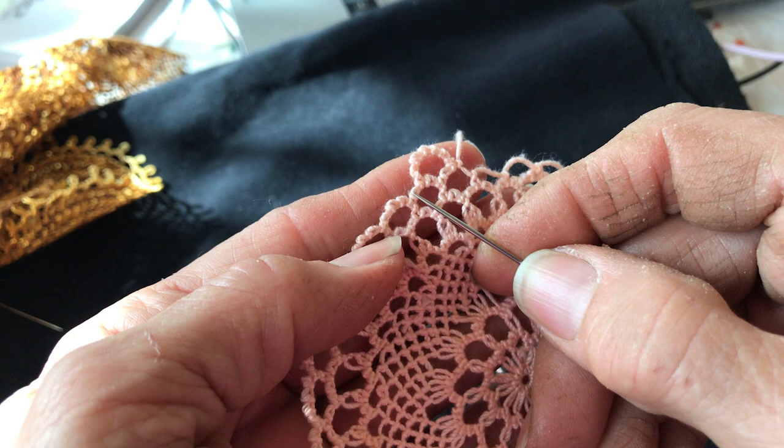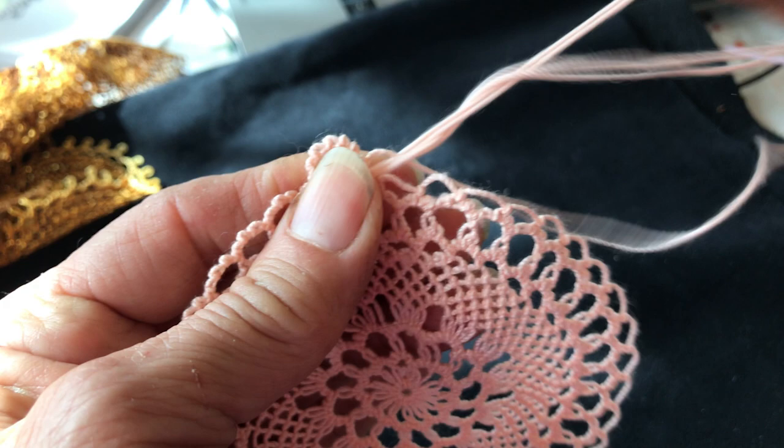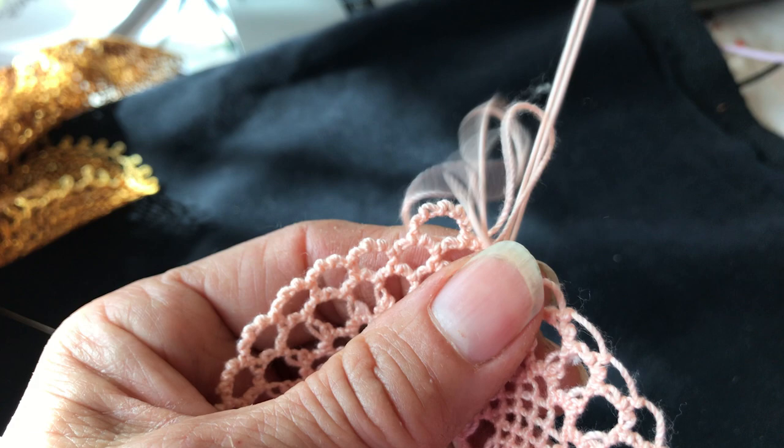So now over here we did 1, 2, 3, and then here we did 1, and then we went back. So we're going to do it again so you can see. Now I did my 2nd seed, and this will be my 3rd seed. On the bottom, you have to do 3 always. So now I'm going to go to the next. I'm going to take the back part and I'm going to make it blind.